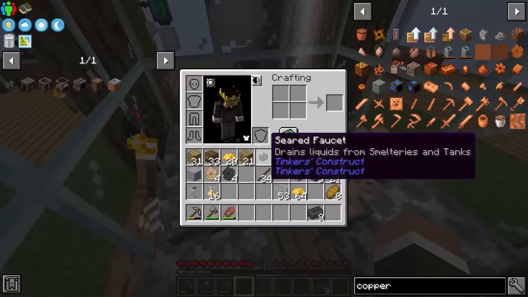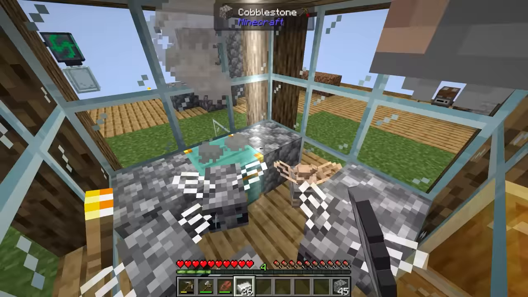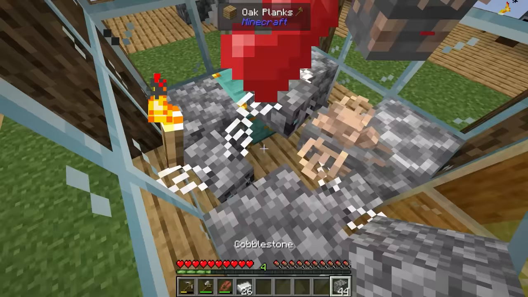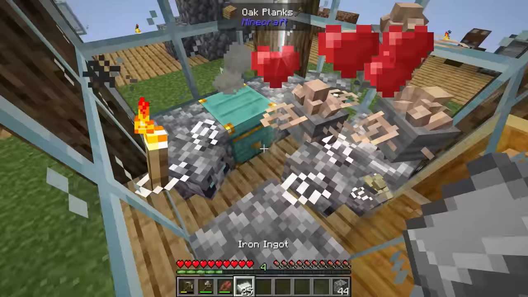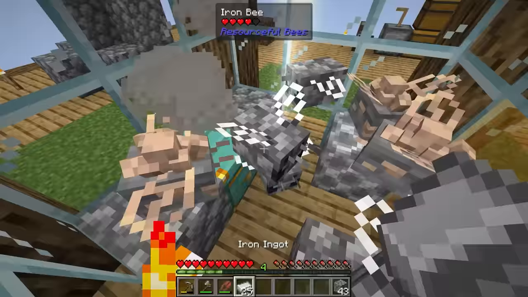But for us right now, it should just be a case of giving iron to one of our iron bees and cobblestone to one of our cobblestone bees. Those should produce for us a nickel bee. And I think we probably want to do that a few times over here. Let's do that again with a different iron bee and a different cobblestone bee. And then we should also have a third iron and third cobblestone bee as well.